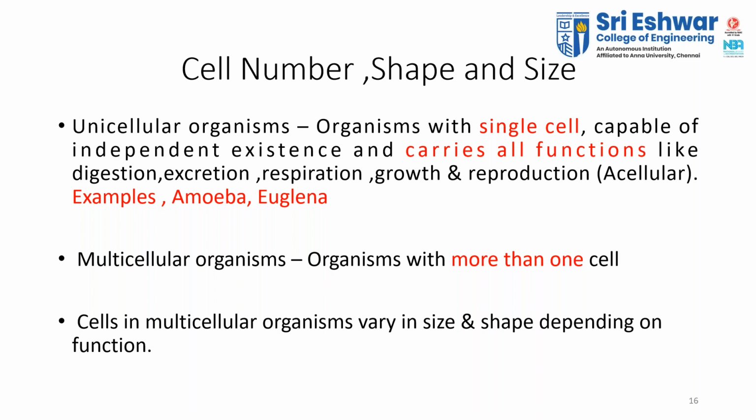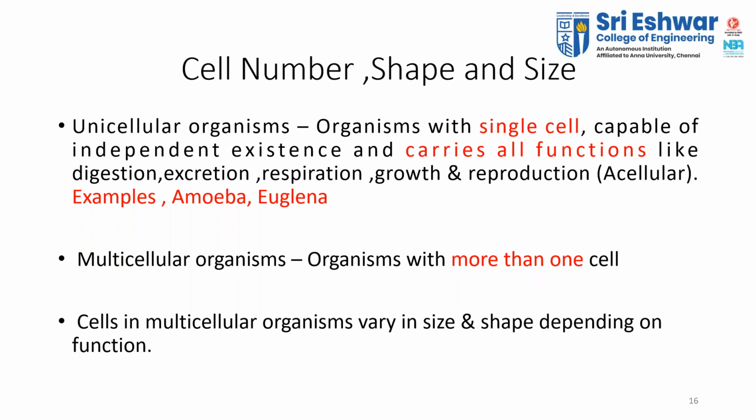And also we have seen how we are going to study about a cell using microscope method or cell fractionation method. Okay, two methods are available. And classification of cell, prokaryote and eukaryote. Both these types are differentiated with the help of your chromosomes. Okay, and next comes cell numbers, shape, and size.